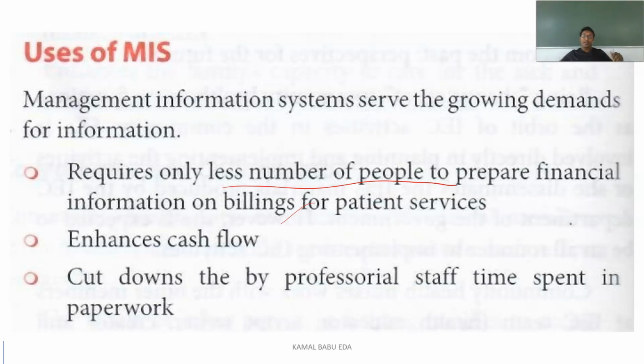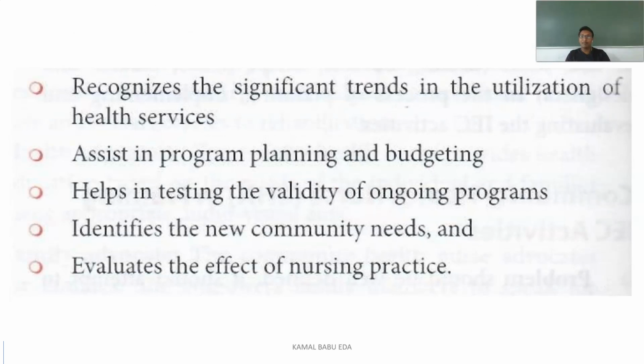This means there is no need for any other professional to sit down there and collect the data or interpret the data to do the decision making. There is no need of any professional staff or any kind of paperwork, because of the management information system. Already the data was retrieved, classified, well organized and analyzed, and it is used for decision making. So it recognizes the significant trends in the utilization of health services.